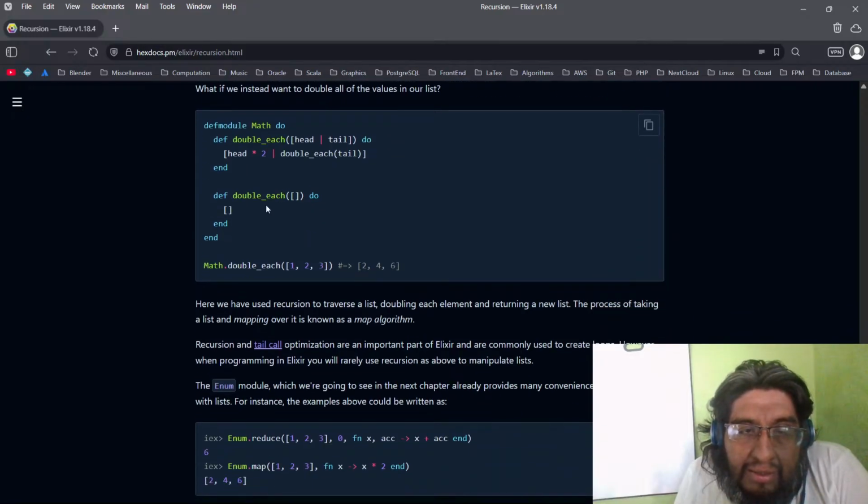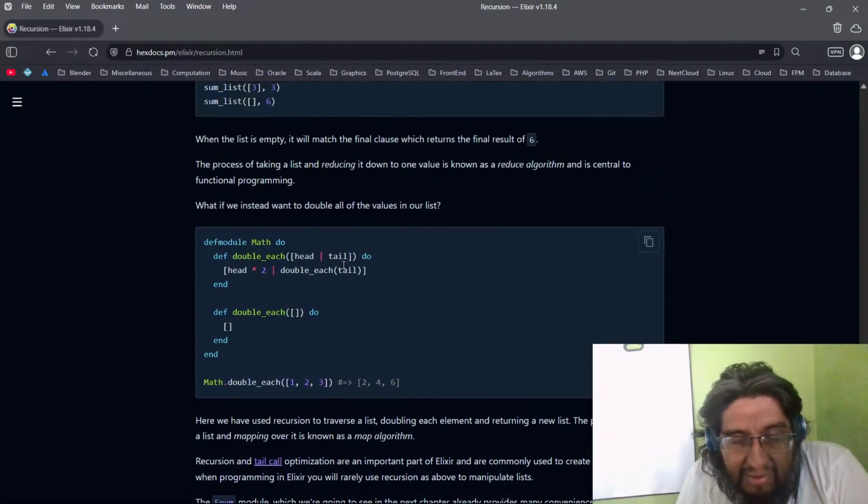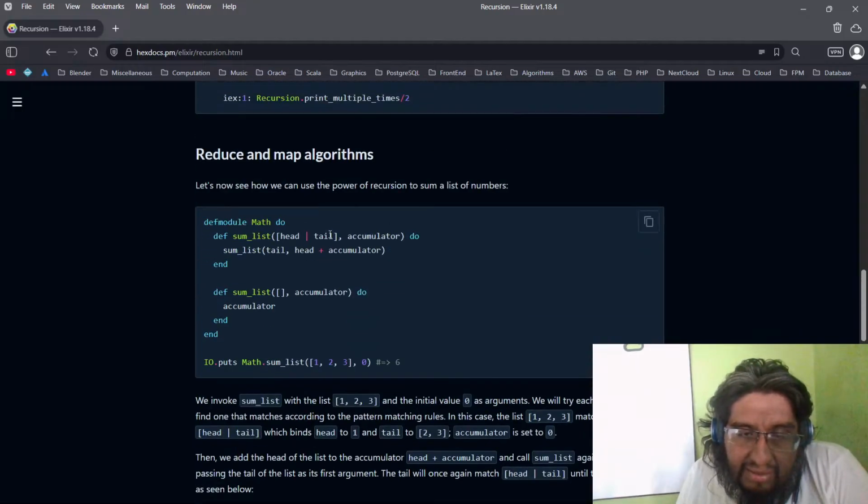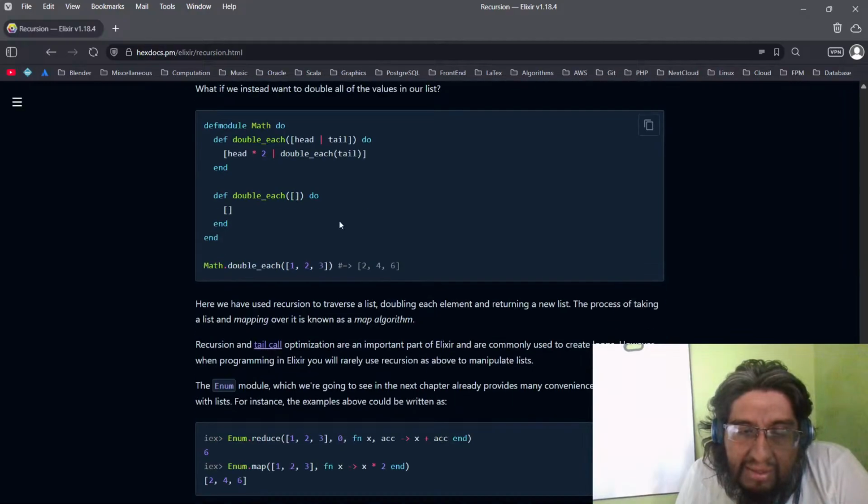okay, then we have double each, which again, look at this, receives a list with the same pattern, head and tail, with no accumulator. Head, tail, accumulator; head, tail with no accumulator. Head times 2, it will double each element. And in here we have a nested recursive call, if you want to say so, but it is a recursive call.